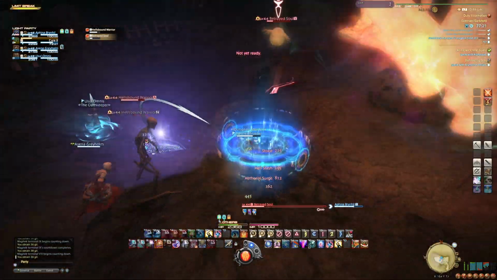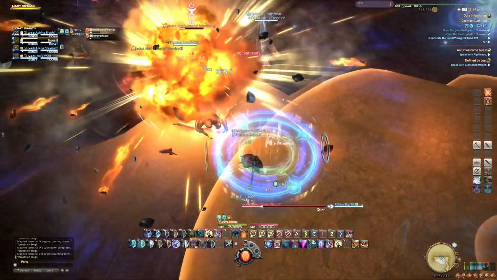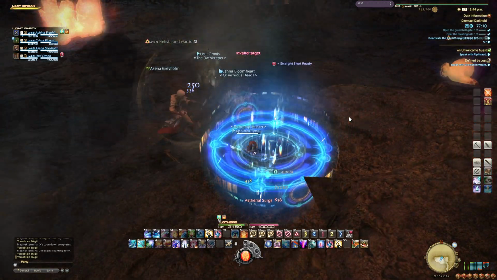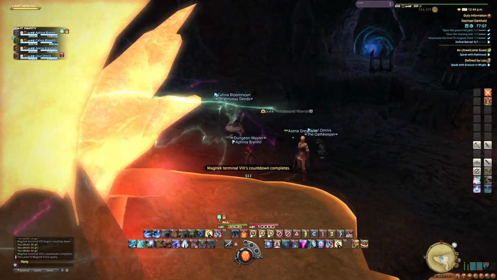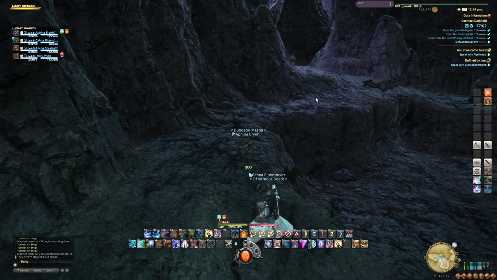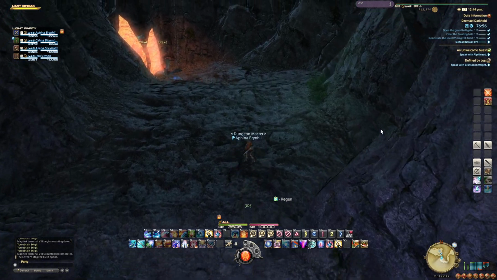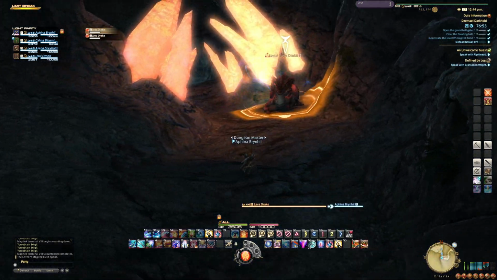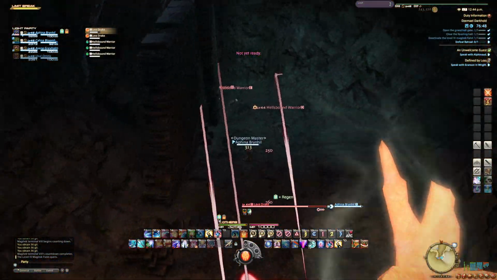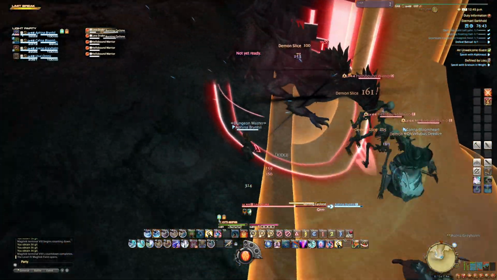So, when you got most of the enemies killed, feel free to go ahead and stand in the Magitech little circle. Countdown's complete, and you can see that door fades away. Again, we're gonna pull the fight away from these crystals. Just bring it all down here.